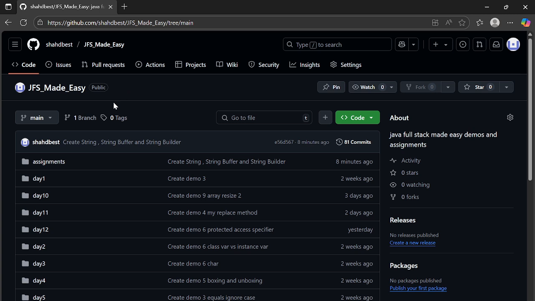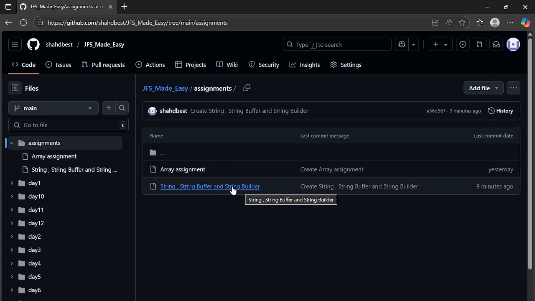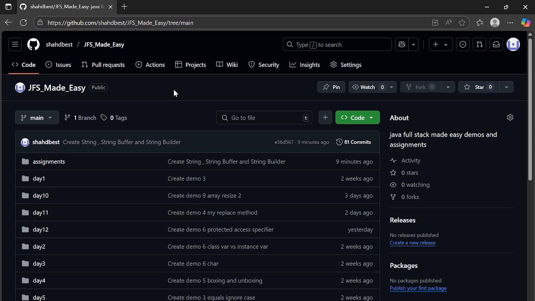One more important point for you is that assignments for string buffer and string builder are already added into the assignment sections. I hope you have already gone through the array assignments. Now the assignments are related to string buffer and string builder. Obviously, when you are working with string buffer and builder, you should also be using loops and arrays. Loops and arrays are a very basic concept which will be used in any logical question. So this is our session 13.